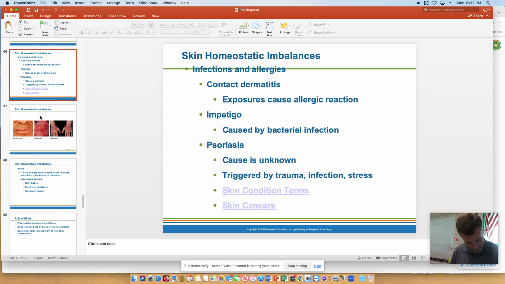What are warts? Are those bacterial on your feet? Like you get warts on your feet, is that bacterial? Or is that virus? I think those are viral. Yeah. Yep.